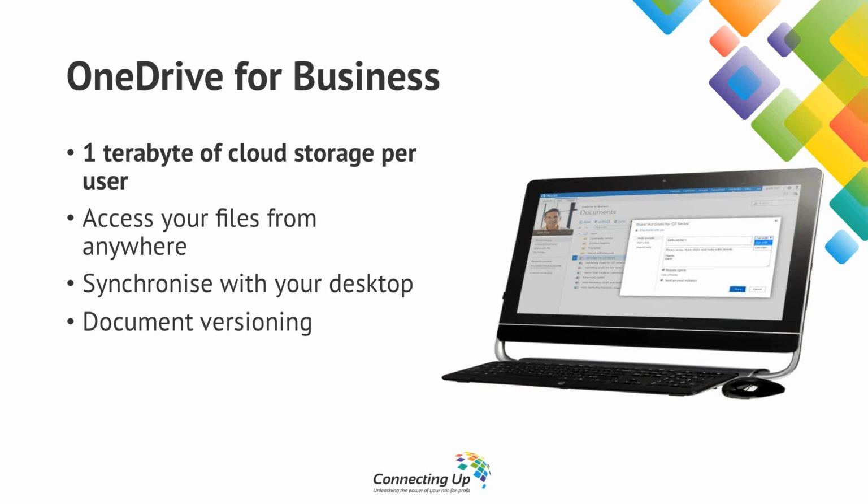So a few questions regarding OneDrive. When you talked about document versioning, does that include automatic archiving? I believe so. I need to double check. There are also various options around how you implement that. So again, it's very flexible, but you need to make sure that your implementation partner sets that up the way you need it set up.